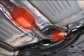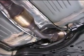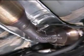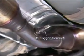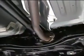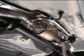Two three-way catalytic converters have been adopted for 2003. Because of the larger capacity of the number 1 converter on the two-wheel drive Matrix and Corolla, the number 2 oxygen sensor is located between the two converters. On the four-wheel drive Matrix, the number 2 oxygen sensor is placed after the second converter.